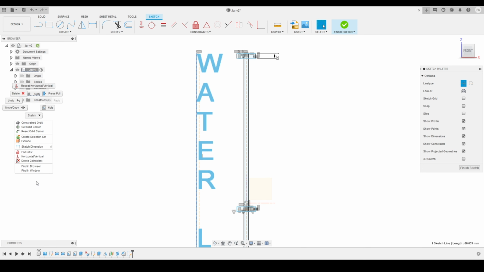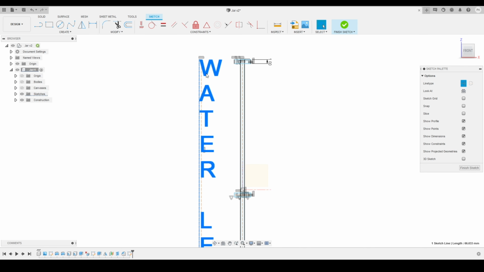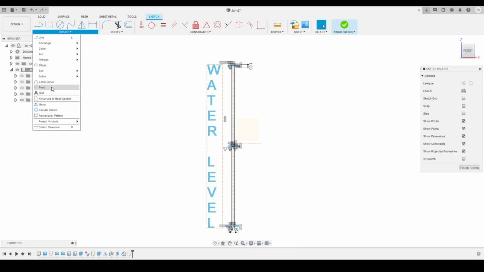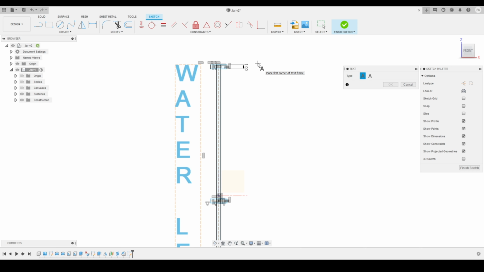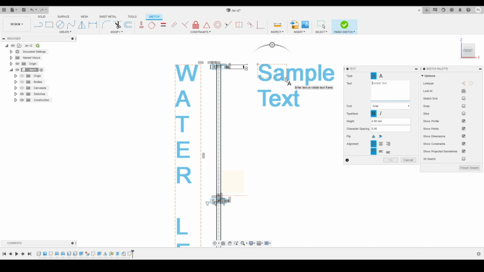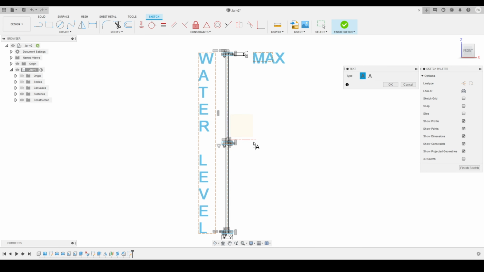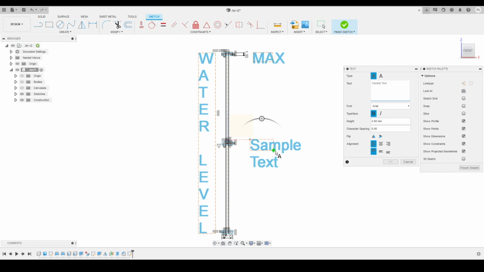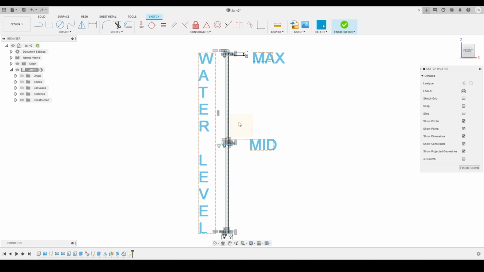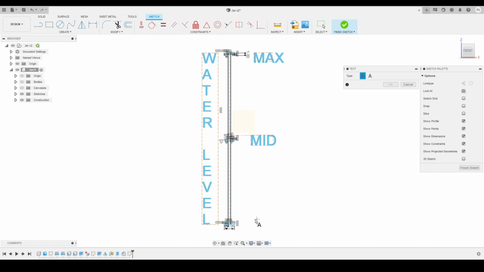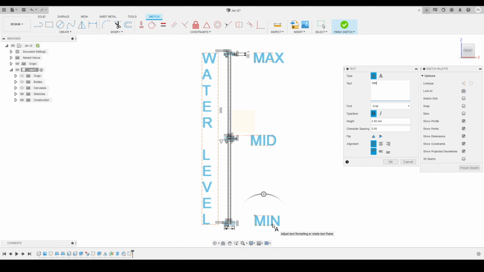So here you can see I will just adjust this box a little bit before doing that, and we'll go on to the create panel over here. We'll activate the text tool again, and we'll write three more texts to define the labels, like this text position over here. We want to keep this as max label like this, and we'll press OK, and we'll repeat the same process. We'll go on to the create panel, activate the text tool, and this one I want to make as a mid, so I will just write mid, and then at the bottom I will repeat the same process. We'll activate the text tool on the bottom, and we'll write text over here with the letters min, and press OK.